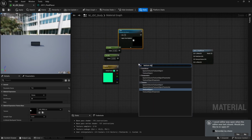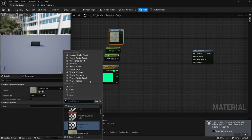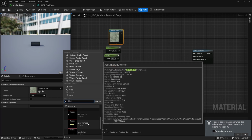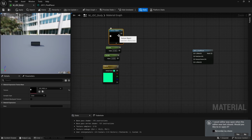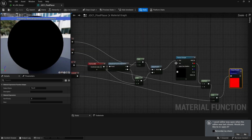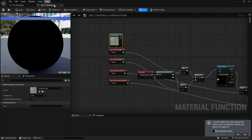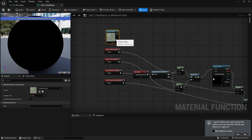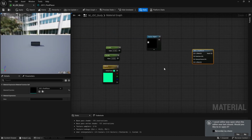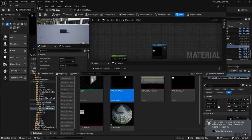Now, is this a texture object? Because it looks a little different. Yeah. I want just the regular texture object. And so we can just search here for JDC1 RGB lit. It looks like that needs to be an input as well. So let's right click, texture object. This is in our JDC1 pixel placer material function. And now we can take a texture object into our actual texture that we're offsetting here. Apply that, and our pin should have showed up there. So we might just need to bring it back in.